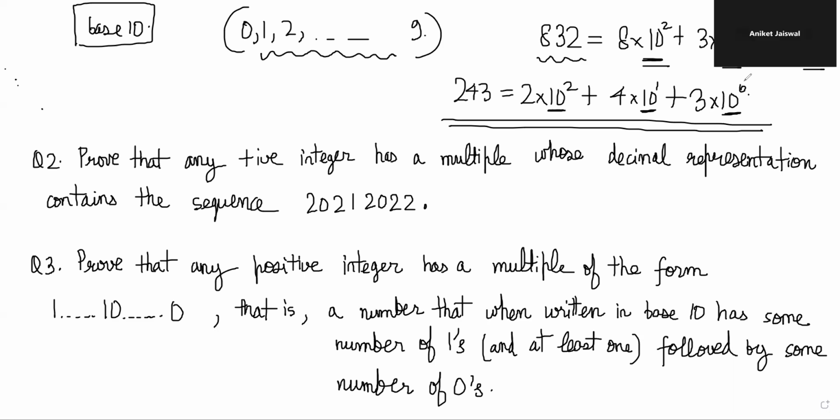Aesthetic, like it is easier to add or divide. No, it's not aesthetics. Sir, it's a simple number. It gives a simple number. If the base was 16 or 2 or something, then the number would have been complicated. If the base is 2, the numbers are very simple. It only has 1 and 0. If the base is 10, we can write any number easily. Like 243, the remainders will come easily, so we can write.